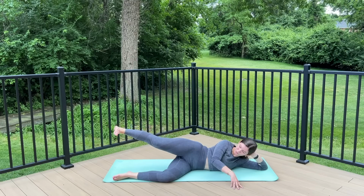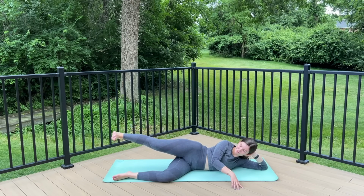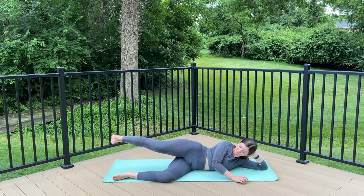Exhale, lift, inhale, lower, 6 more like this, and lower down, maybe lifting a little bit higher each time, just 4 more here as we lift and lower, getting towards the end of this side glute series. You're almost there.